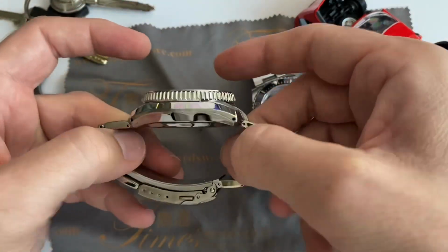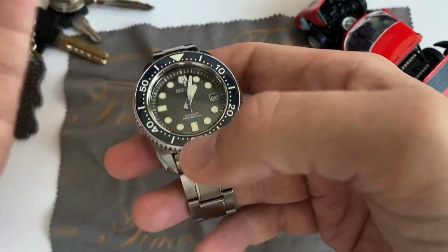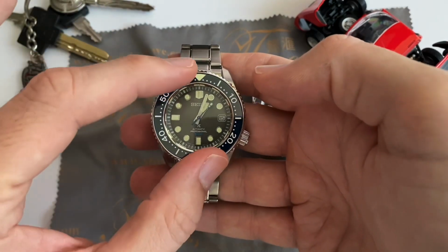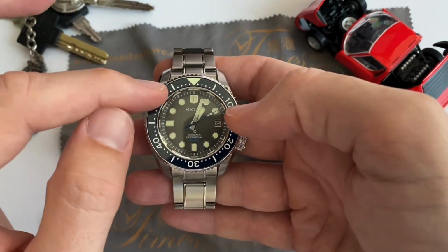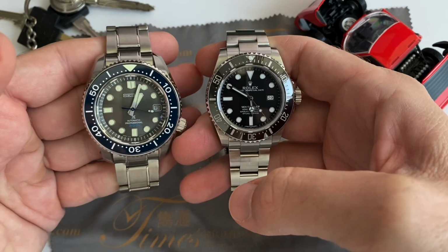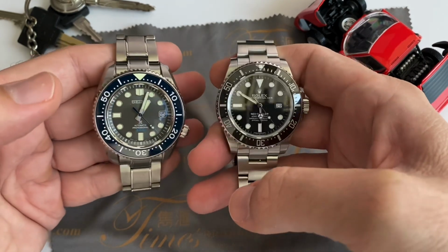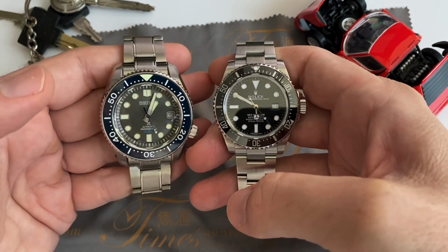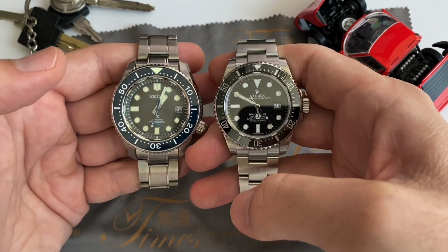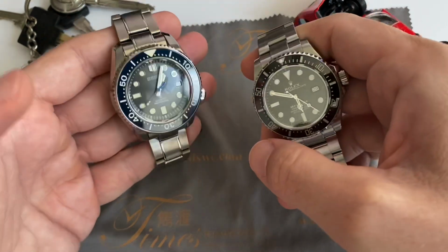So here you have a much thicker watch, probably around 16 millimeters to the 14 of the Rolex ish. It's 42 millimeters, but it wears very small because the dial itself is quite small, and you have the same size of markers, but on a smaller dial. So it's an interesting visual effect that the MarineMaster always does. A nice visual trick. It's a bigger watch, but kind of looks smaller in some ways. The lug to lug is similar on the two, so it wears also very tidy on the wrist.